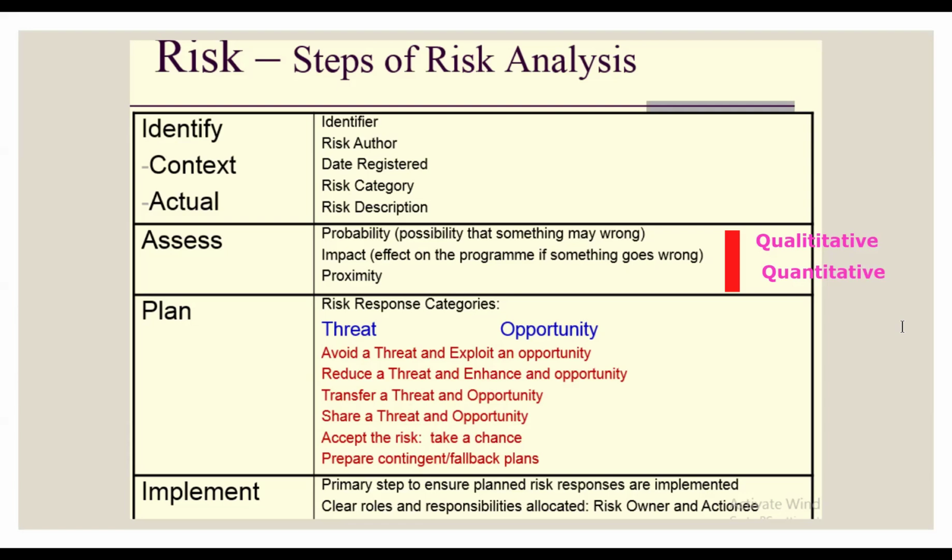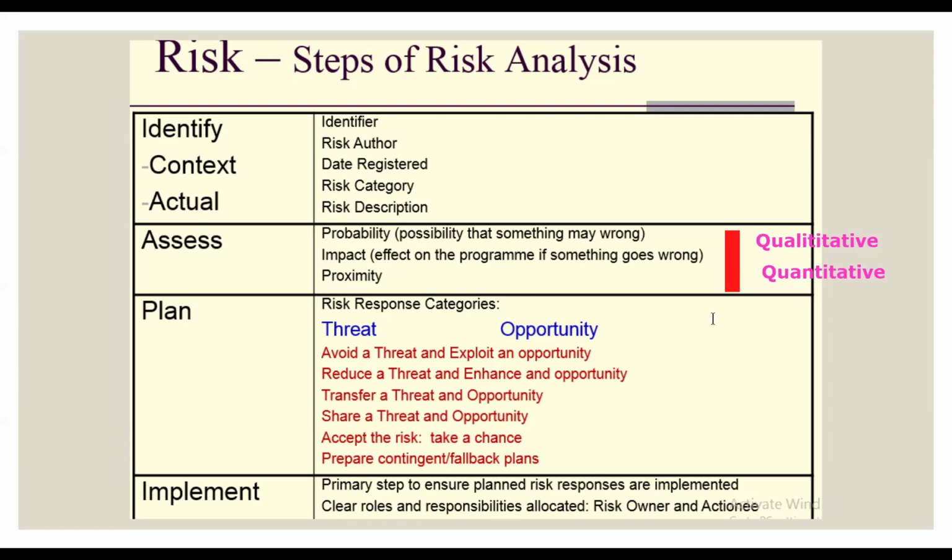And sometimes, see, Rafael, we can use numbers in qualitative also, but those numbers are relative. For example, on a scale of 10, what is the probability? What is the impact? So we can take a scale for probability, let's say 0 to 1, and a scale for impact, let's say 1 to 10. But again, when I take a scale like this, is it a relative scale or an absolute scale? It's a relative scale, right?